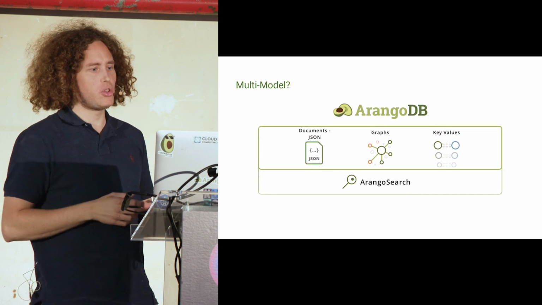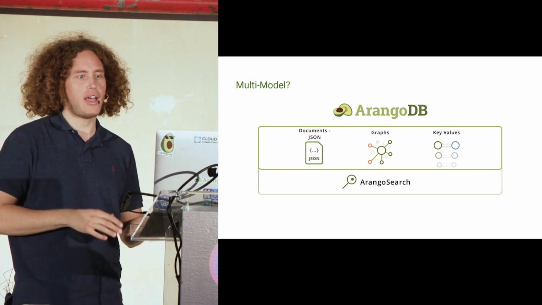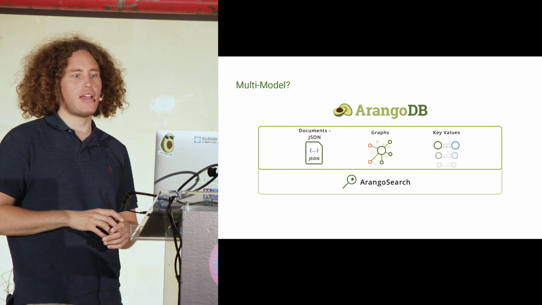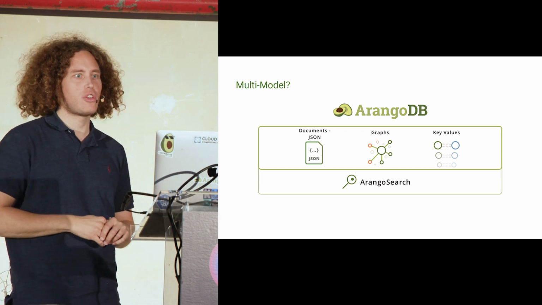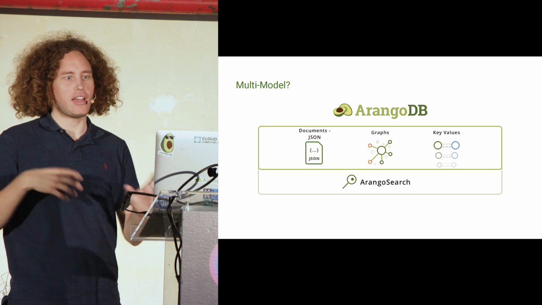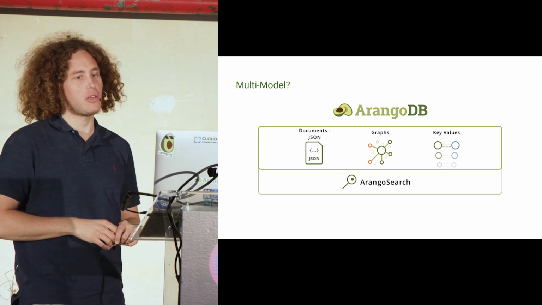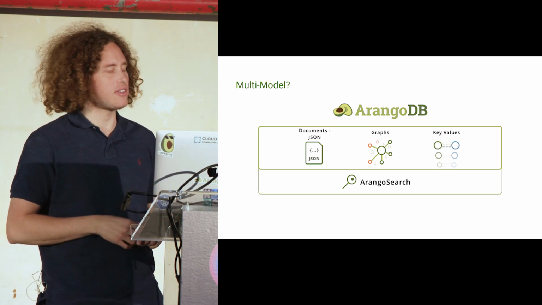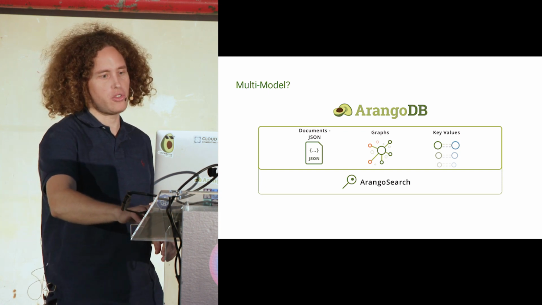So as mentioned, multi-model is exactly this capability of being able to handle different data models. So it's not restricted to only handling graph data structures or document data structures, but just imagine Neo4j and MongoDB had a kid together. That would kind of be ArangoDB. And this is really helpful if we, as data scientists, need to deal with different kinds of input and transform that into features here.